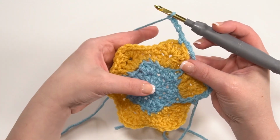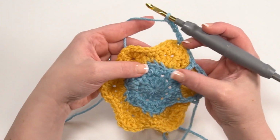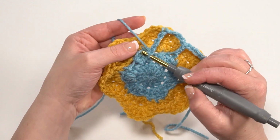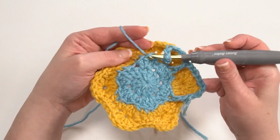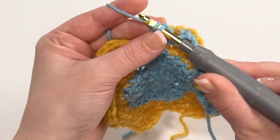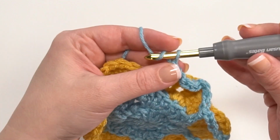Come down here, find that next set of 3. You can see how it's just on the other side of this petal right here. Find that unused front loop. Right there, we're going to want to put a double crochet there, so don't forget to yarn over first like I just did. Then we can put our double crochet right in there. Just take your time with it, and then chain 4 again.